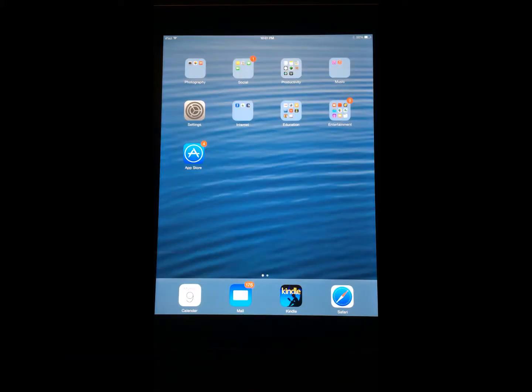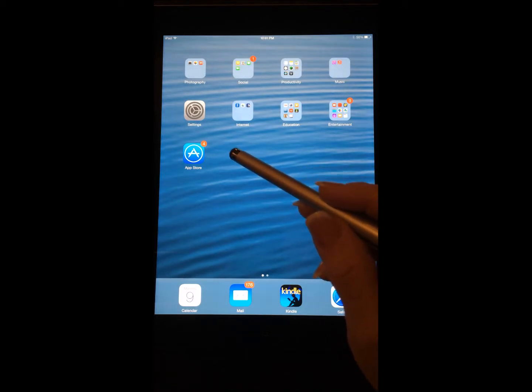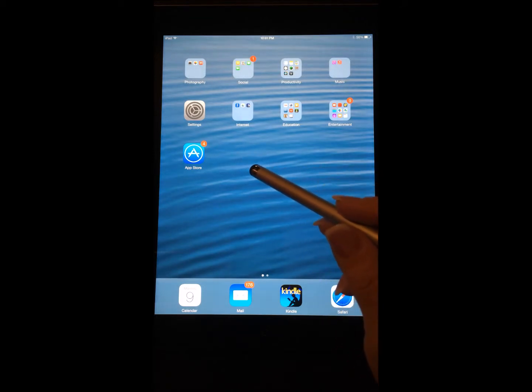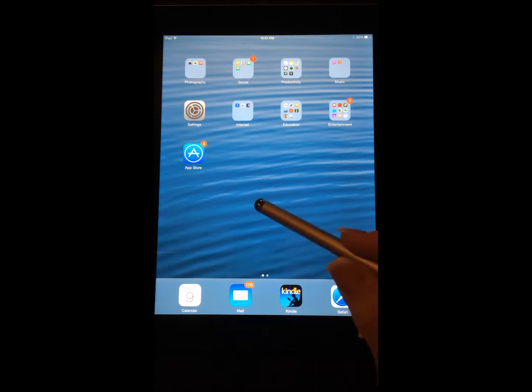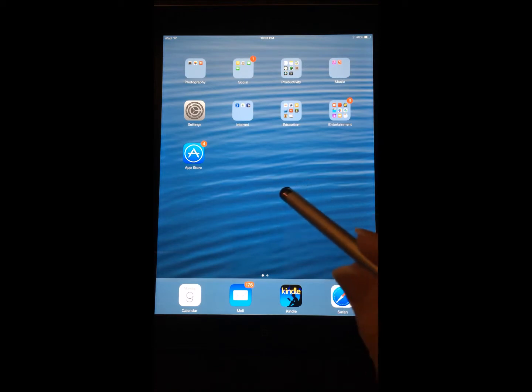In this first video segment, we're going to learn how to open the App Store. Now, I showed you a picture of the App Store icon earlier, and now we're going to see it actually on the iPad. To open the App Store, all you have to do is touch it with your finger or a stylus. I like to use a stylus. Sometimes my nails are a little long, and that's just a personal preference.